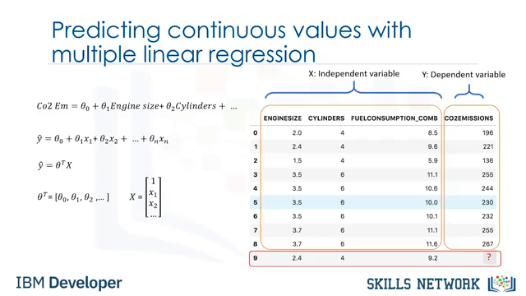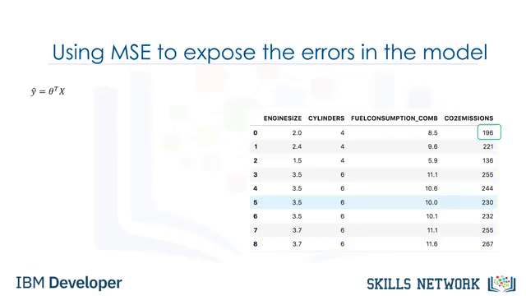So, the whole idea is to find the best fit hyperplane for our data. To this end, and as is the case in linear regression, we should estimate the values for theta vector that best predict the value of the target field in each row. To achieve this goal, we have to minimize the error of the prediction. Now, the question is, how do we find the optimized parameters? To find the optimized parameters for our model, we should first understand what the optimized parameters are. Then we will find a way to optimize the parameters. In short, optimized parameters are the ones which lead to a model with the fewest errors.